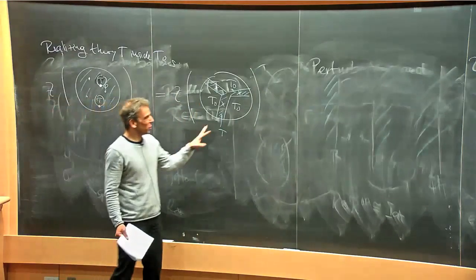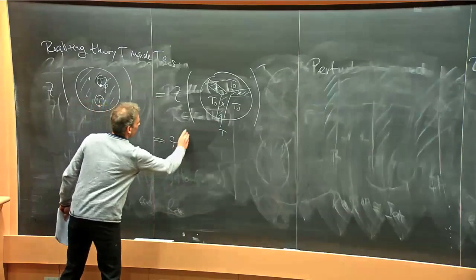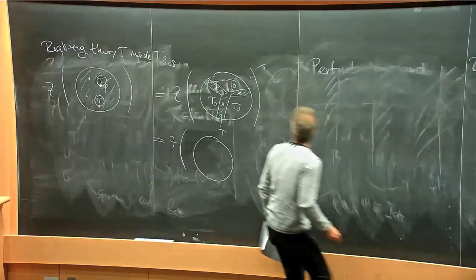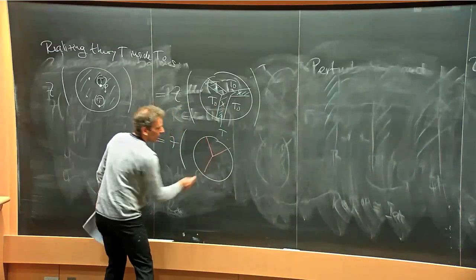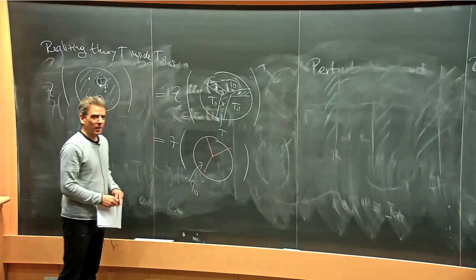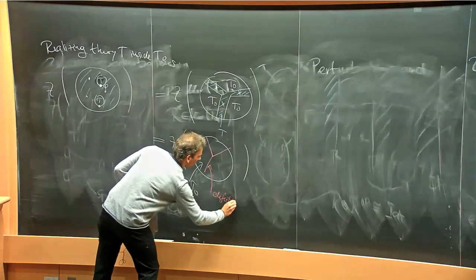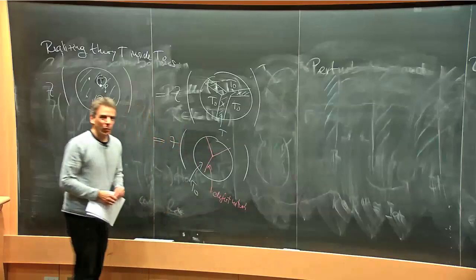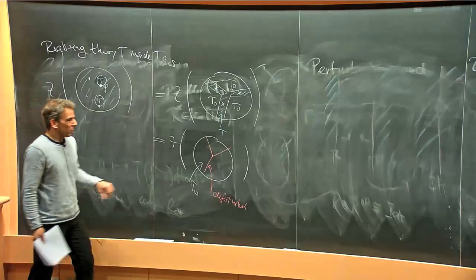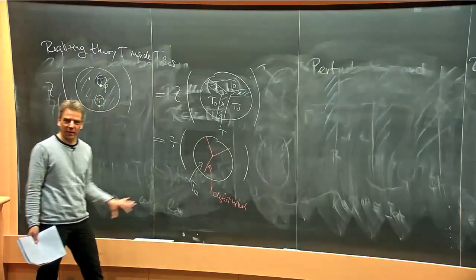So now I can sort of push it to the end and just put these defects together, right? And this means that the correlation function in the end looks like this. That's a correlation function which is now purely in theory T naught, but now it has some network of defects in there. So what have I told you? I've told you that a correlation function in this perturbed theory can be realized by looking at a correlation function of the unperturbed theory where you just put some kind of network of defects inside.